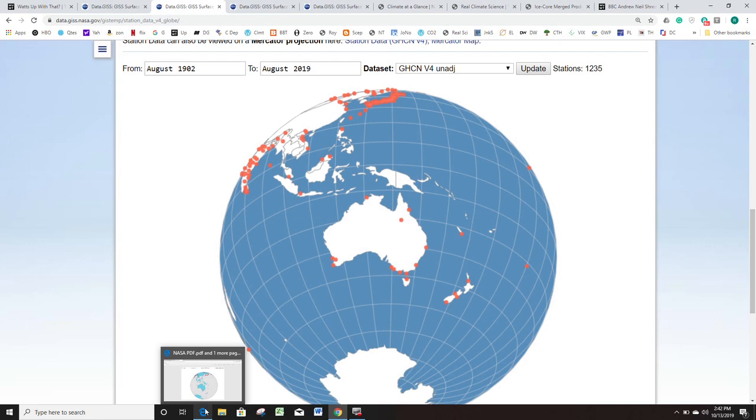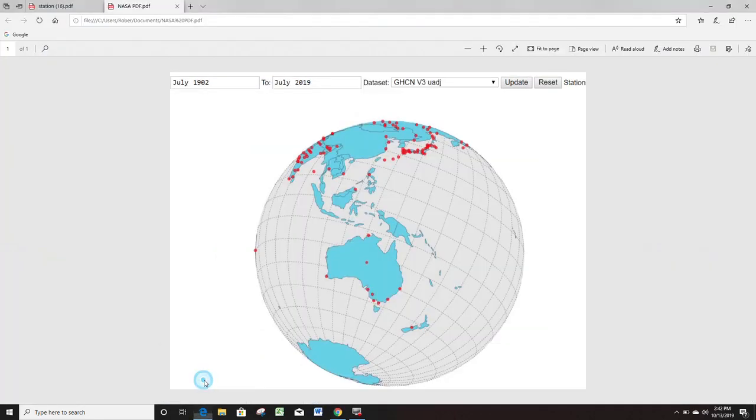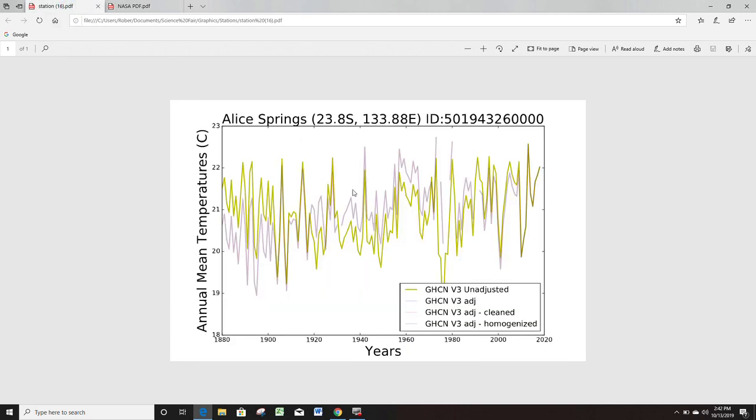Oh my gosh, this is hard to believe. But you're telling me you got evidence, and so this is it. Right here is Alice Springs, and you can see 1902. See how it's version 3? Okay, when they went to version 4, they just casually erased that one. This is July instead of August. Okay, well, it doesn't matter. It's 1902. But you're saying this is what the graphic is. This is the smoking gun graphic that you can no longer produce. Is that right, Professor Backflip? That is right. If you haven't saved this, you cannot access it. You're telling me I cannot go to NASA and reproduce this.